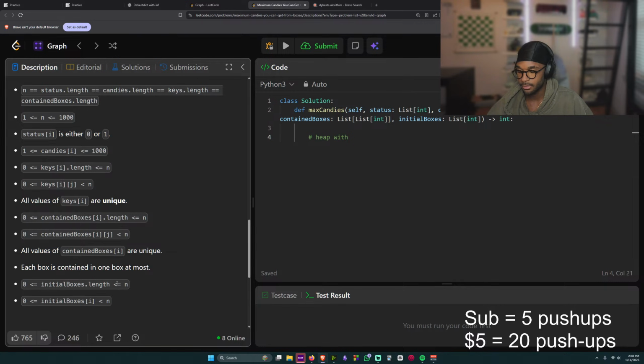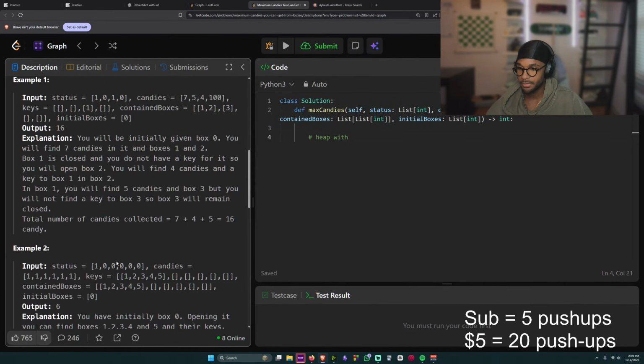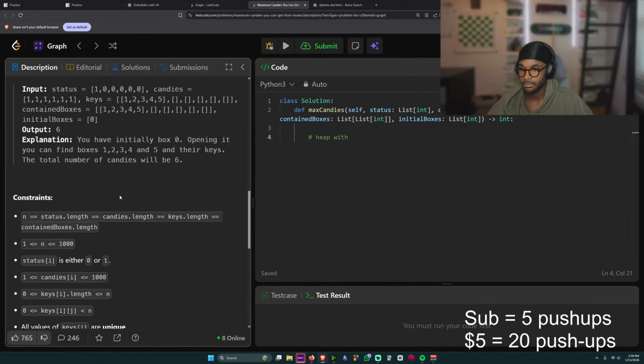Initial boxes length. Oh wow, okay, we can be given actually a lot of initial boxes.